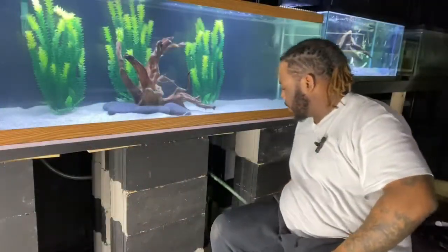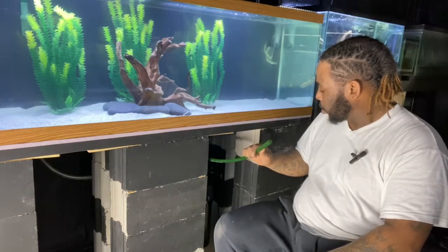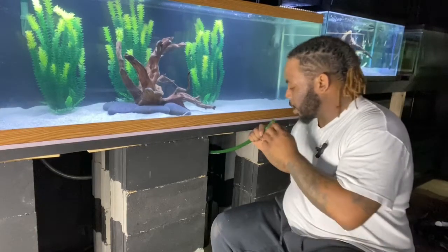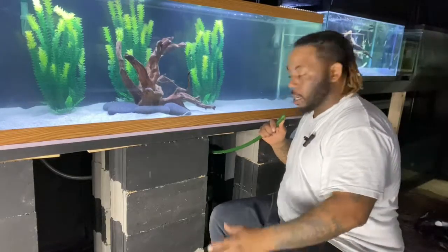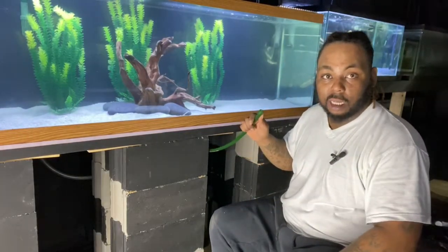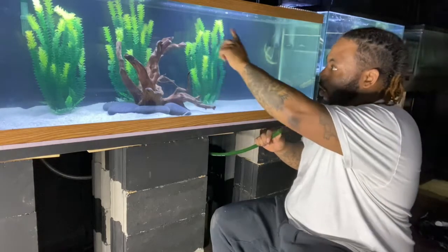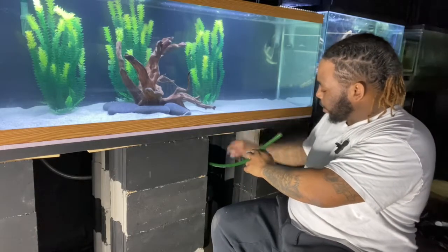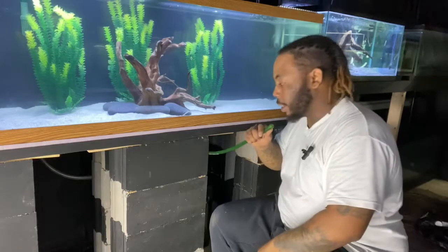Alright guys, so before we even hook the outtake up, this is the hose for the outtake. So what you want to do is just suck on the hose. Excuse my language. But yeah, you want to suck on the hose so you can get water from the intake siphoned in so it'll fill up the canister. So let's go ahead and do that now.